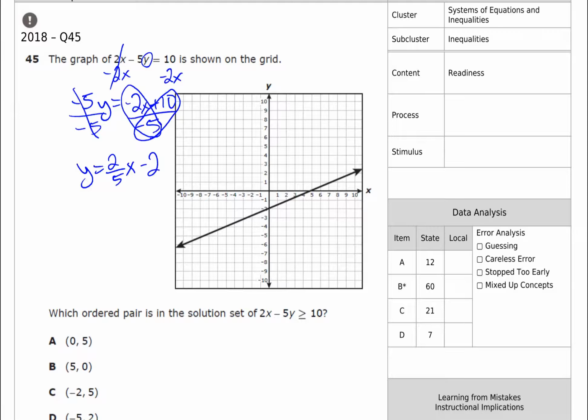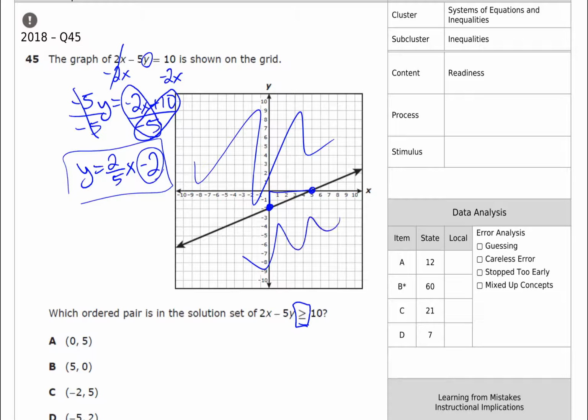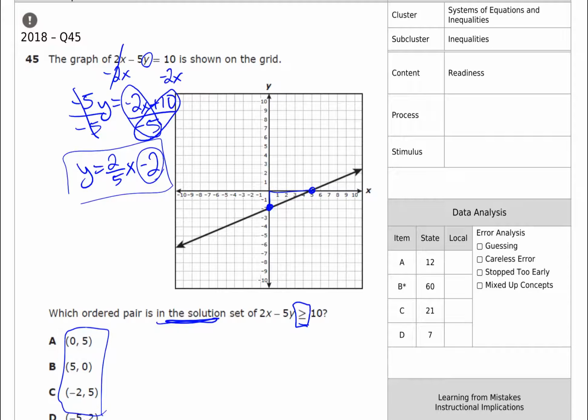Now, you might have thought we didn't have to do this part and solve for it because it already had it graphed, which is true in one aspect. The y-intercept is there, it already had it, and the slope is up 2/5. But we didn't know which way that inequality sign would be facing here. Would it be shaded above or would it be shaded below? And we need to know that so that we can find the point that's in the solution set.